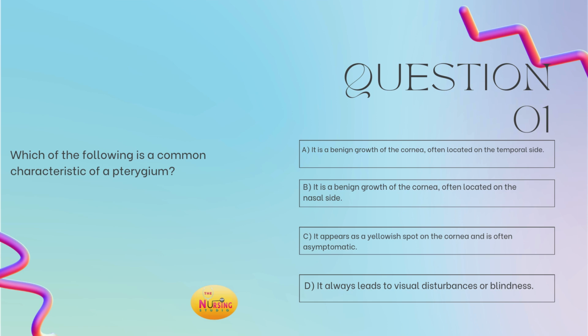All right, so y'all know I always recommend reading the stem of the question first, as it allows you to slow down to ensure you're answering what is even being asked of you, right? And here, the question is the stem, right? So it states, which of the following is a common characteristic of a pterygium? Your best answer is B. It's a benign growth that can extend on that cornea, but is often located on the nasal side. Remember that, the nasal side. It usually starts on that nasal side and it stands out, okay?